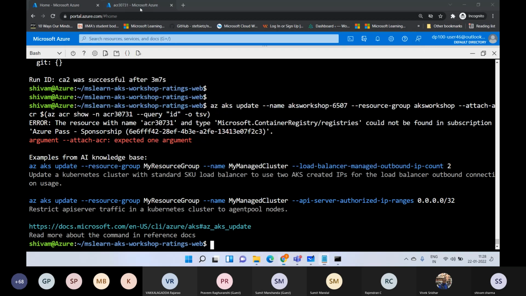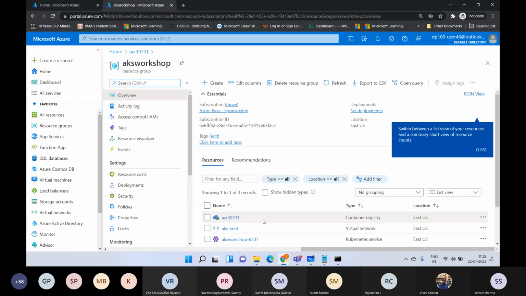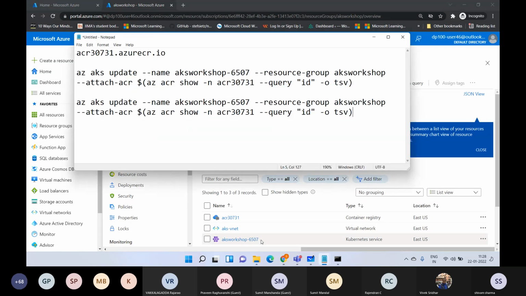The AKS cluster name is 6507, which is also fine.